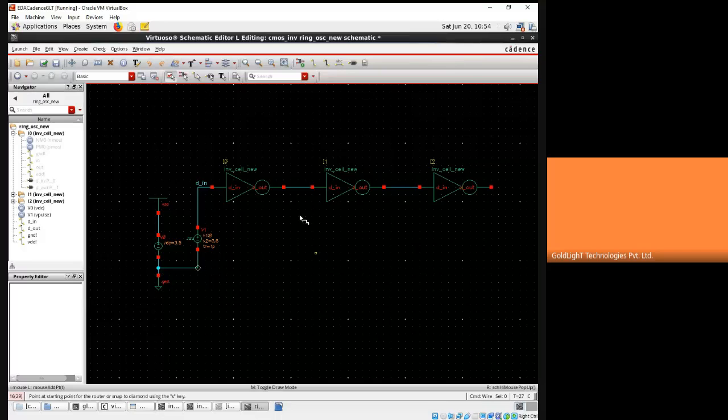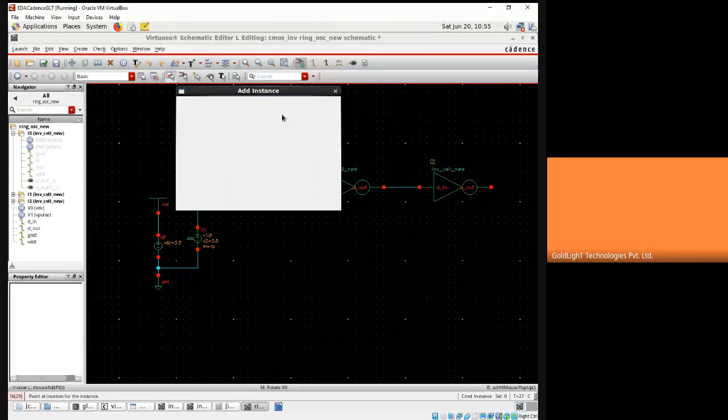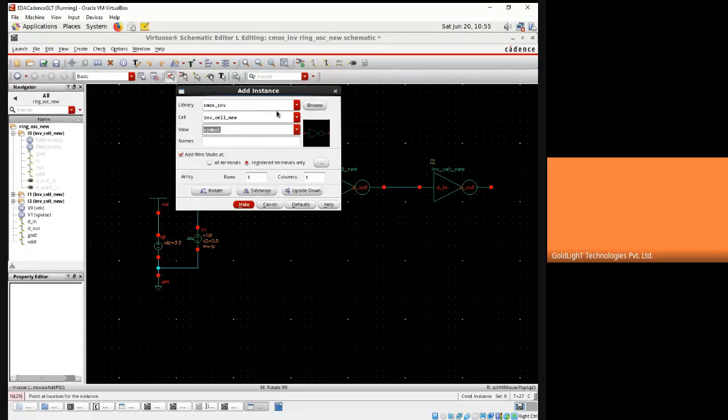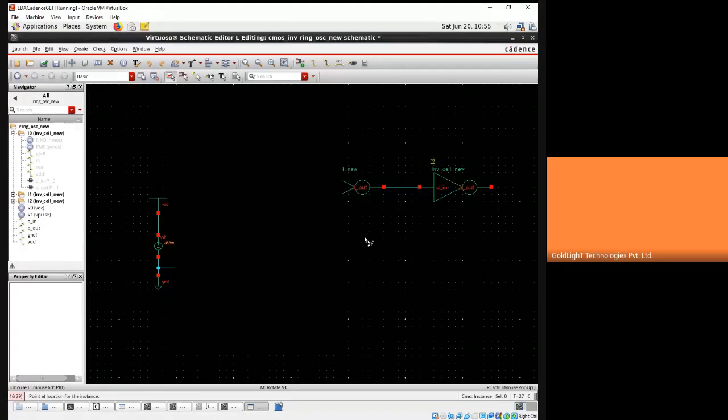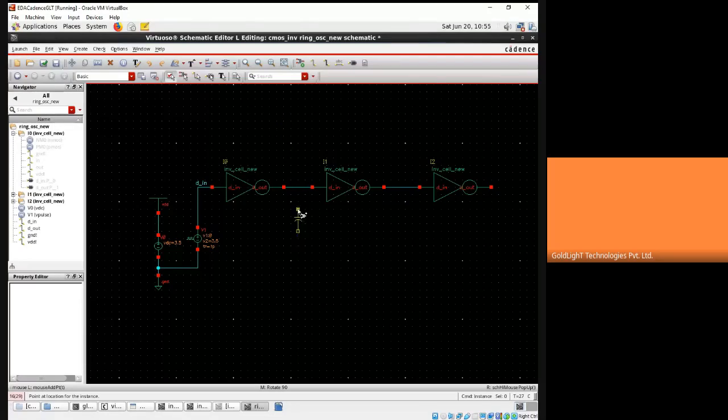Here one capacitor will come, as is normal for a ring oscillator. That capacitor is available inside the analog library. We can keep the default value now. We are going to place a capacitor at the output of each and every inverter. So here again, connecting that by pressing W for wire.